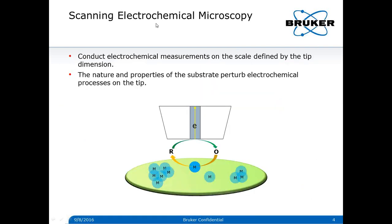Now let's take a look at classic SECM first. In a classic scanning electrochemical microscopy, an ultramicroelectrode serves as a probing tip. This tip scans across the sample surface. The sample area underneath the tip perturbs the electrochemistry at the tip. By capturing the tip response to the electrochemical perturbation from the sample underneath, the property variation across the sample surface is imaged. The electrochemical resolution is primarily determined by the tip dimension and the tip-sample distance.